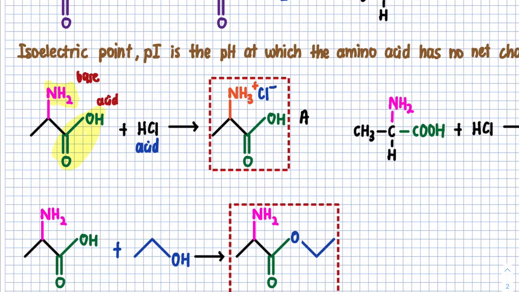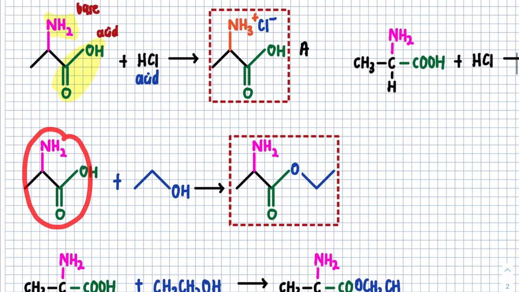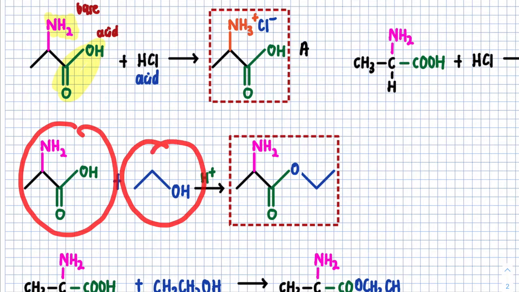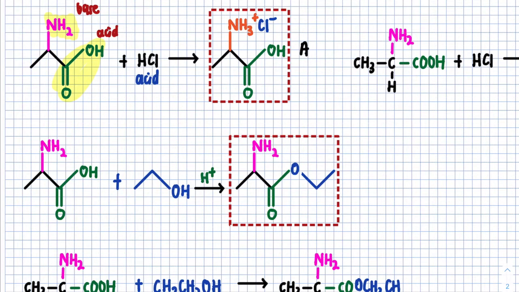The second one, it mentioned that we want to react the alanine with ethanol. Ethanol in the presence of excess acid. So betul jelas ini H+. Okay, so when we're talking about our amino acid react dengan alcohol, apa akan jadi? This is actually a reaction of esterification. Esterification ni is actually a condensation reaction juga, where kita akan remove H and remove OH. Okay, which in total kita akan remove H2O kita lah.